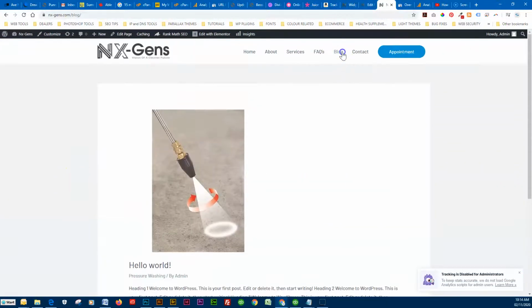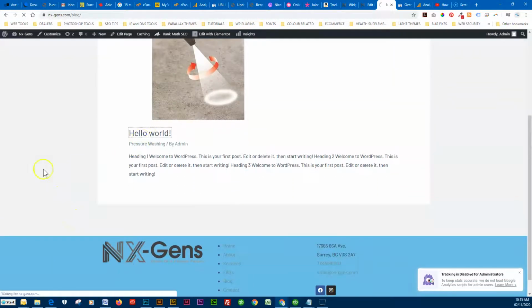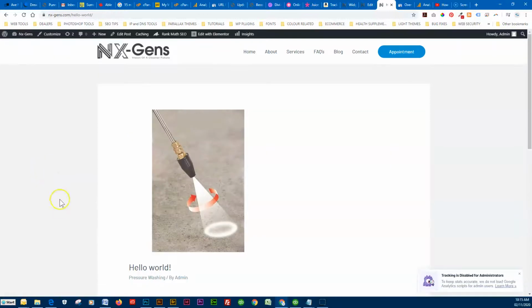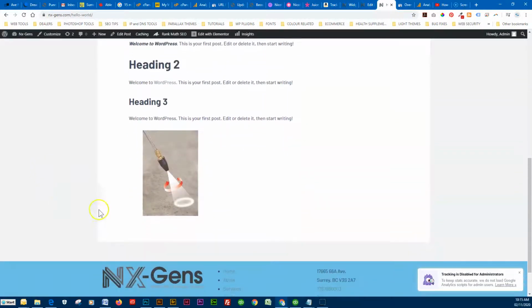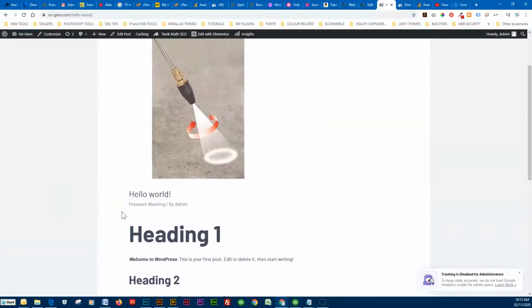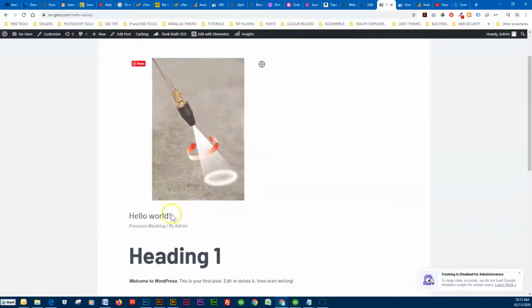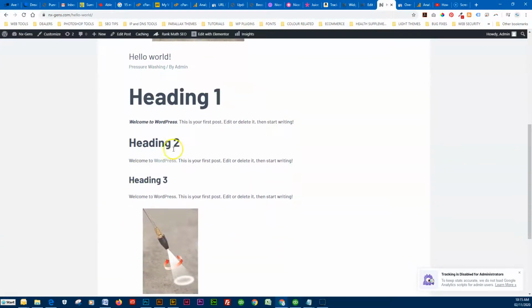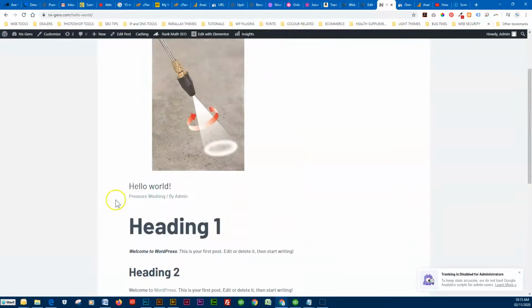There we go. So here is all the information that I've added. So you've got the main feature image that shows up at the top, and then all the content below for your blog post.